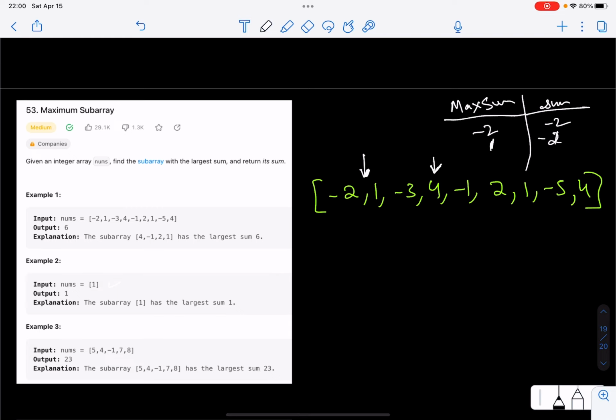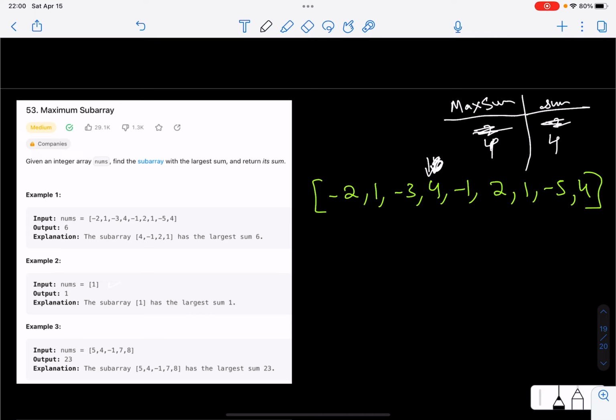Now here we first notice what the sum is. We notice a negative sum. A negative sum is going to have a negative impact on what's coming. We want to get rid of it. So to do that, we again update our left pointer, bring it to 4, and our sum becomes 4 because that's the number we are at. And the maximum is also updated to 4.